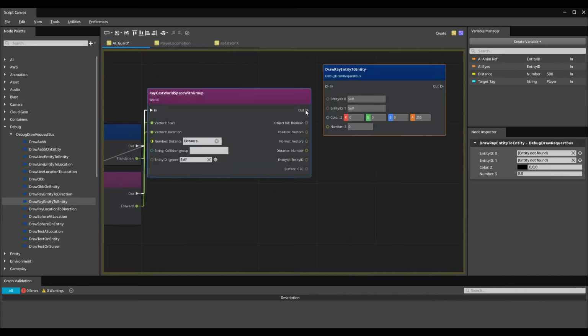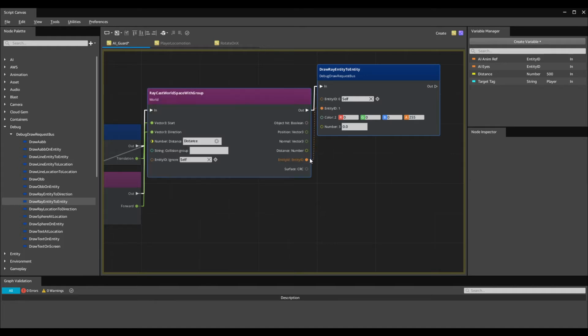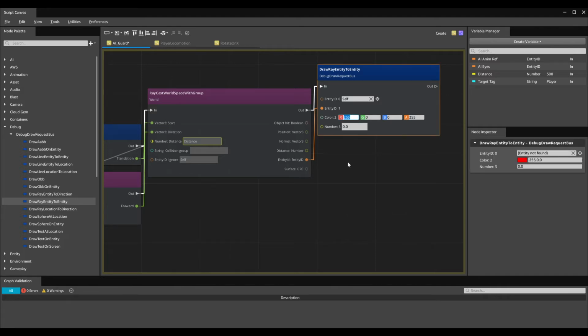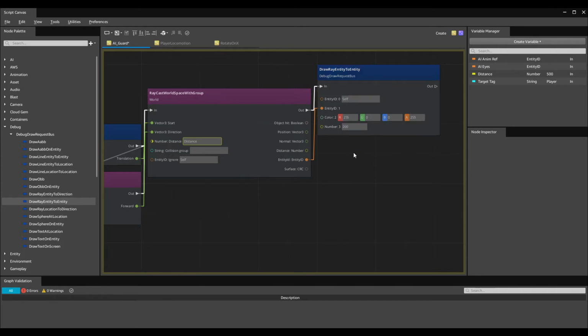So I want to set on out. It's going to be self to the entity that we hit. And I'm going to make the color red. I'm just going to put the number like 200 or something like that for it to stay on screen.